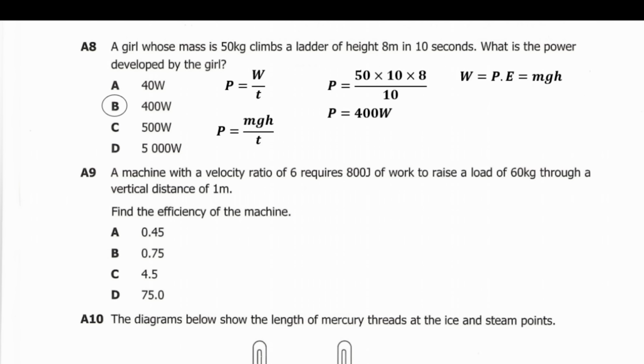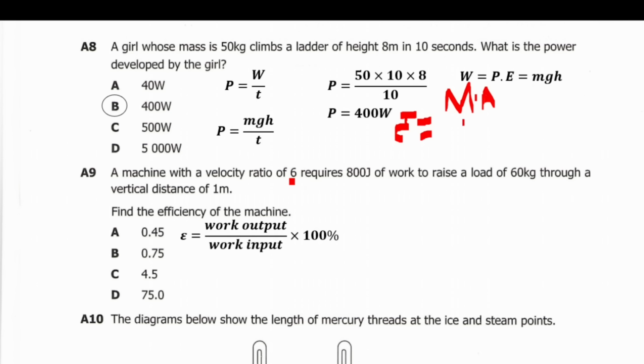So when you look at this question here, at first you would think this velocity ratio will work, but it will not work, because we know efficiency has this formula which says work output divided by work input times 100%. But since we are given this velocity ratio here, it will also create an impression as if we can find efficiency by this formula, mechanical advantage divided by velocity ratio times 100%.